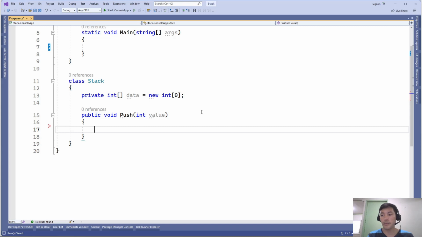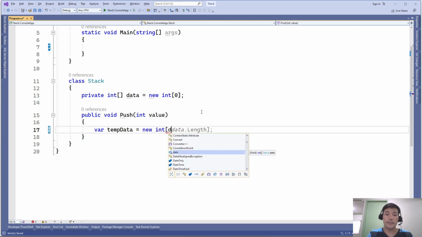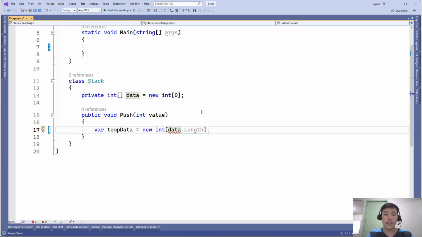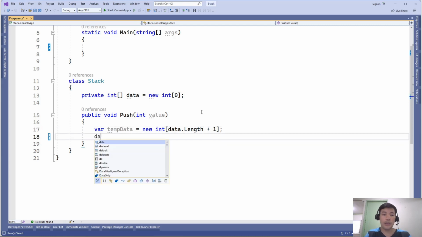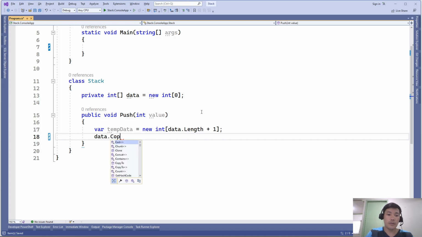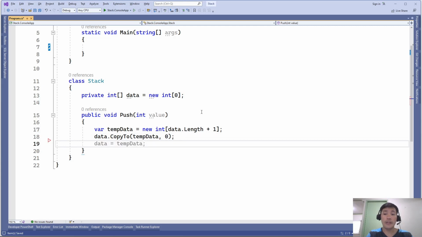First off, we will store some temporary data to hold our data temporarily, because we need our array to increase in size every time we add an item. In this case we will expand our array by one. Then let's do a data dot copy to. The copy to method for our array is sort of like a convenience method.